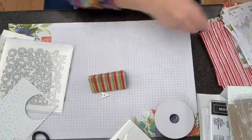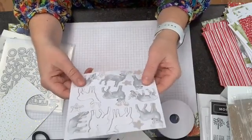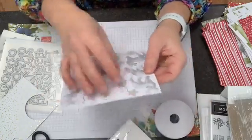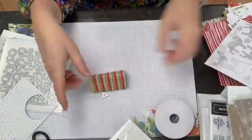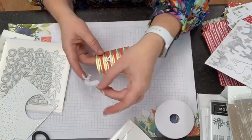I'm gonna add to that one of these pretty deer. And let's see, we'll do this one. We'll do this one here. Okay, so I'm gonna pop it off. Now, here, let me tell you about my process when I was making the sample of this.